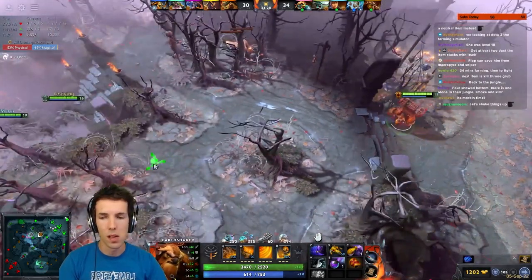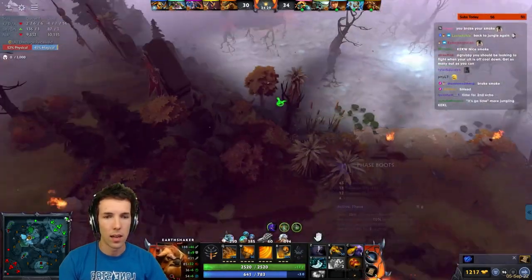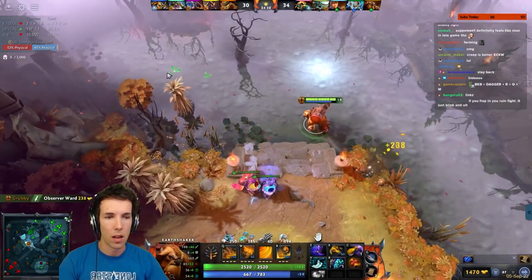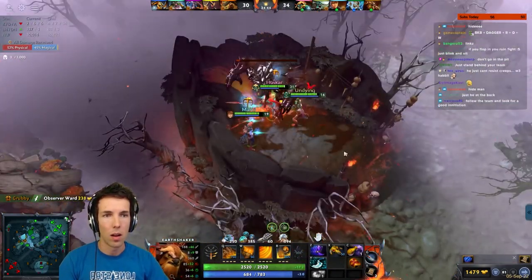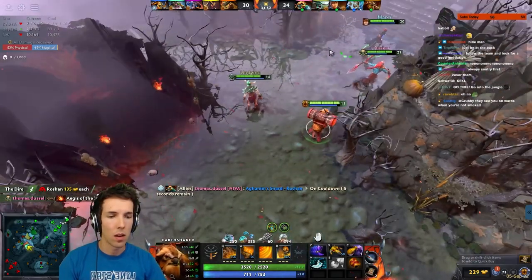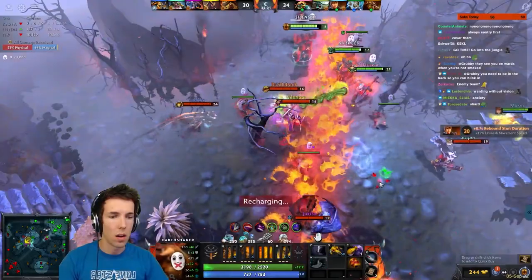My smoke bomb. Your bottom tower is under attack. It's okay, I got another. I am safe now. Let's shake things up. Roshan has nice immortality. Moving. Yes. Your middle tower is under attack.